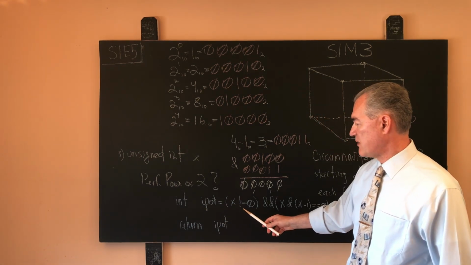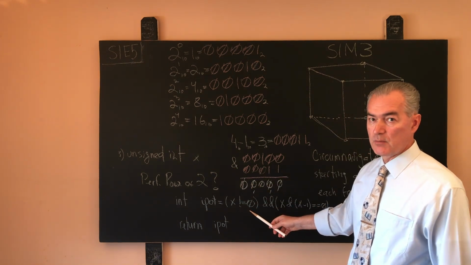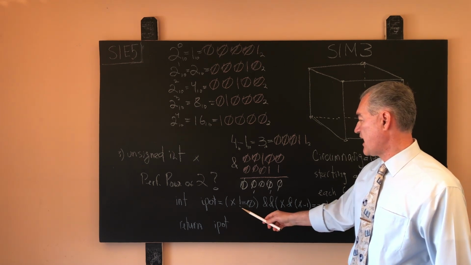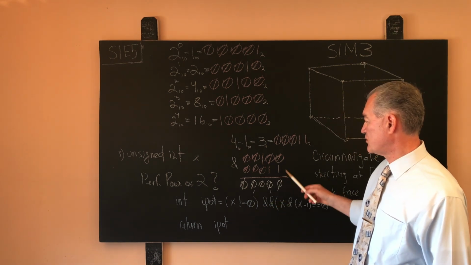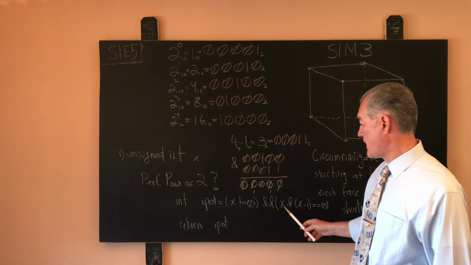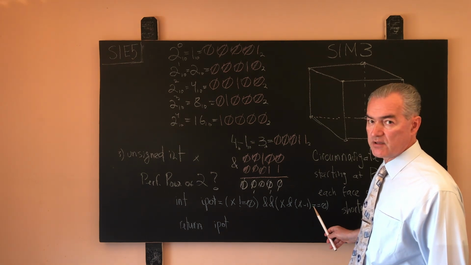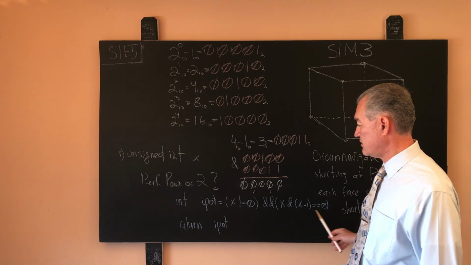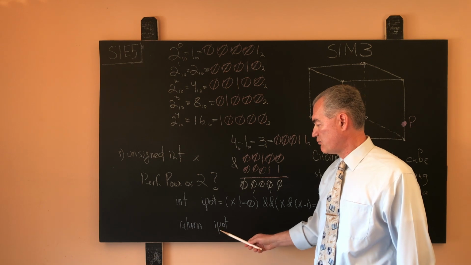And at first, we demand that this unsigned integer x is not 0, because no positive perfect power of 2 can ever be 0. And then we AND this result with what we observed earlier, where we take the original unsigned integer x, bitwise ANDed with x reduced by 1, and demand that the result of this bitwise AND operation must be 0. And in this one line, we return the integer is power of 2.